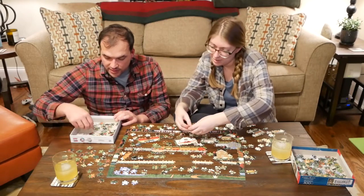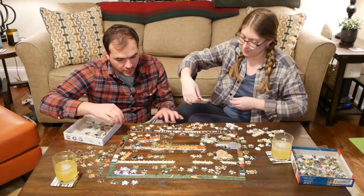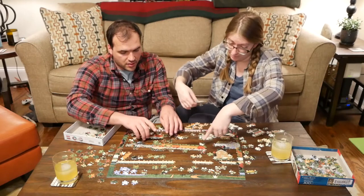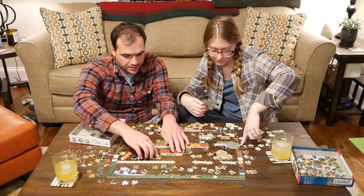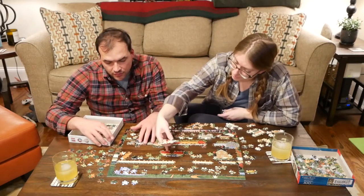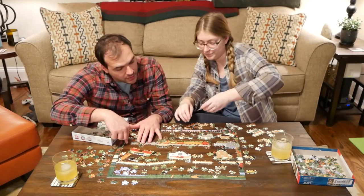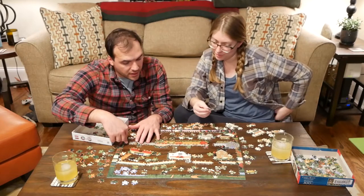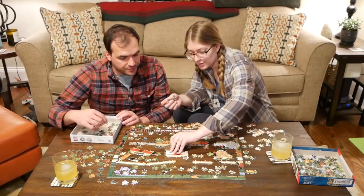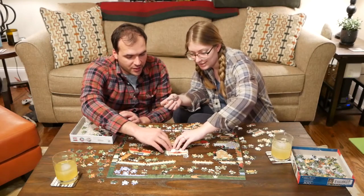Whale and tail. Yeah, we gotta move it somewhere. This guy goes up a lot further. Same with the bridge? I don't know about the bridge. Gotcha. Oh, and then there's water here we need to be following. So something's going to obstruct. Jeez, we're really close. So we're done with the train. We just need to figure out how to finish it. Nice. Come on, we can do it. Teamwork.